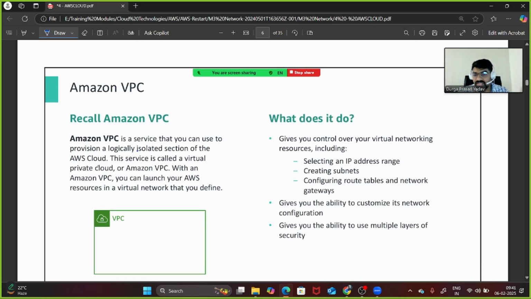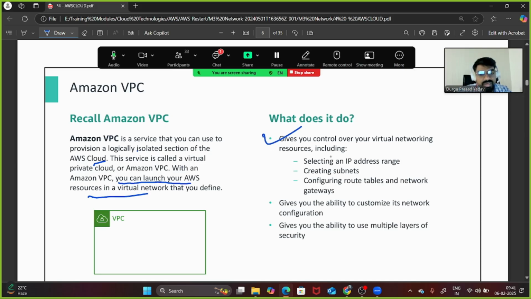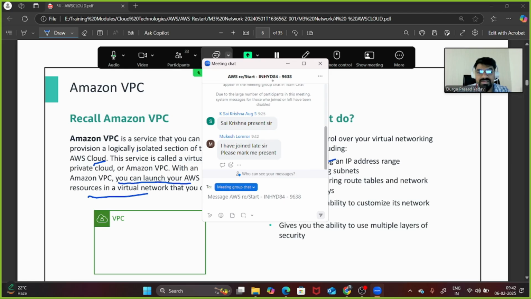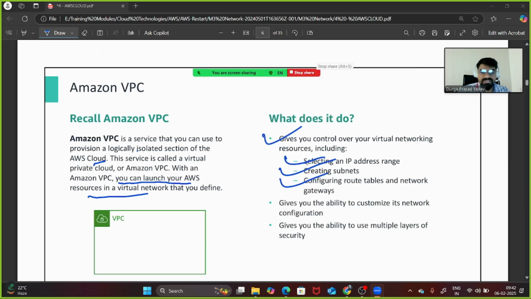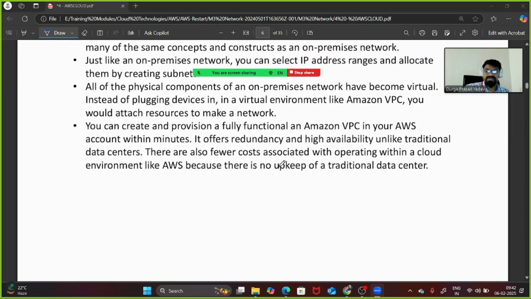So it's an isolated section of AWS cloud, and this VPC you are creating so that you can launch your AWS resources in the virtual private network. It will give you control over virtual network resources like IP address range, creating subnets, creating routing tables, creating gateways, right? Yes, Mukesh, I'll mark your attendance. So these all are the things that have been given here.